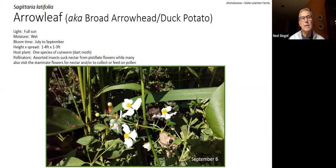In preparing for this, I was reading up on the flowers. You can see three in a whorl around each stem. This plant is monoecious, so it has both male and female flowers. Typically you'll have a whorl of female flowers, and the next whorl will be male flowers. I didn't know that. I need to pay more attention to it next time. Sometimes there are perfect flowers as well, but anyway, it's a nice brightly colored little wetland plant if you have the proper place for it.